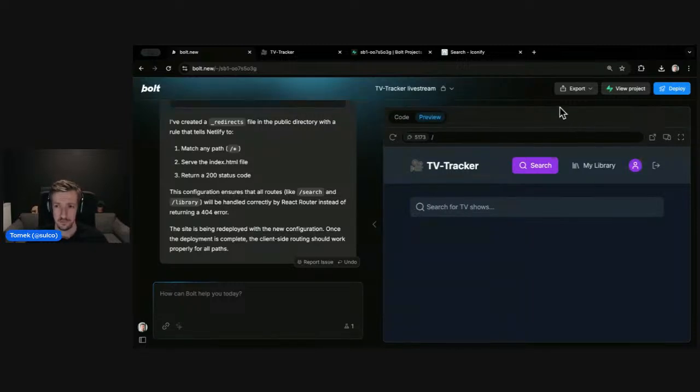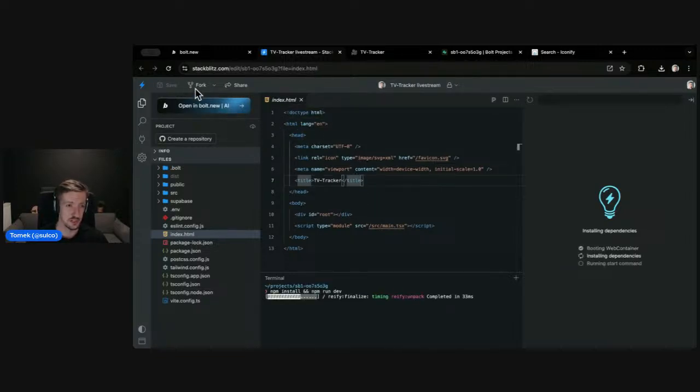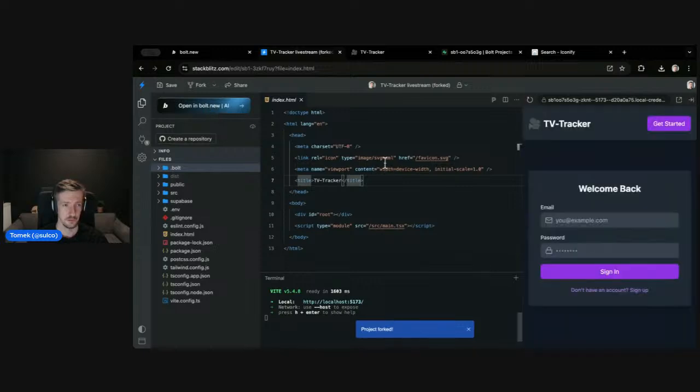Right now, how you can do it is by opening it in StackBlitz. StackBlitz you can think of as the underlying logic behind these projects, and you can fork it here, and then open Bolt. We might have to save it, and then open back in Bolt.